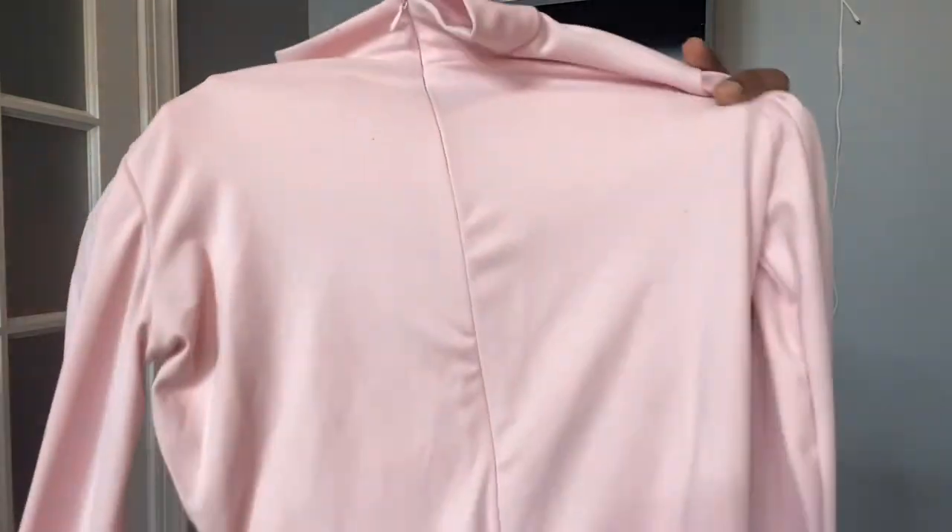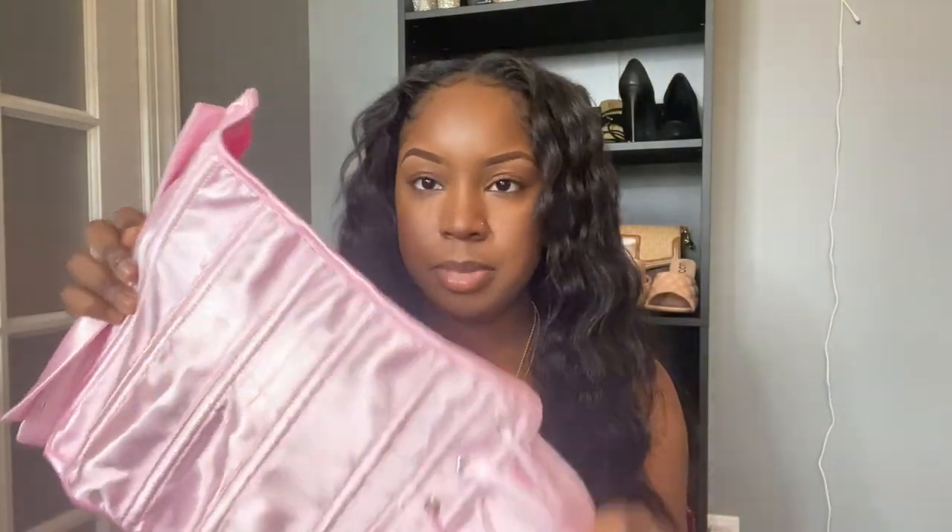This last outfit — we're transitioning into spring and summer now, but I got this for the winter and did end up wearing it, just didn't take a picture. I'll be wearing it again soon to get a photo before it gets too warm. It's a pink jumpsuit, y'all have probably seen this before, and it comes with a corset. It's a pantsuit that goes all the way down to the ankles, long-sleeved, and zips in the front so you can control how much cleavage you show. I do not wear it zipped all the way up. It comes with a shiny pink corset.